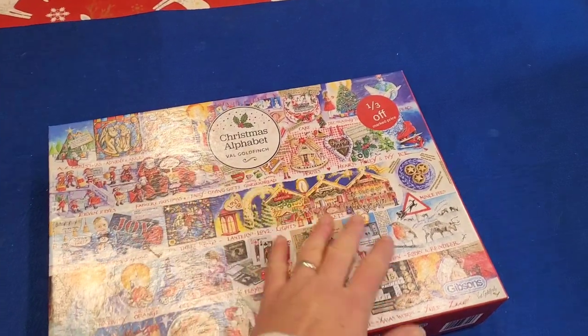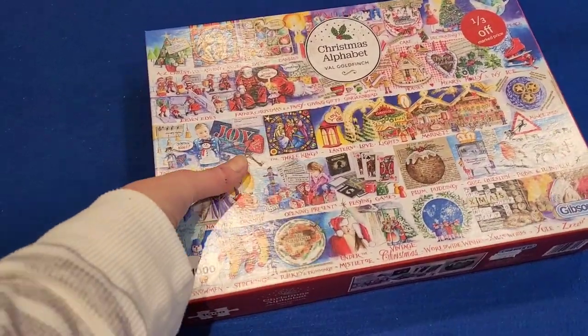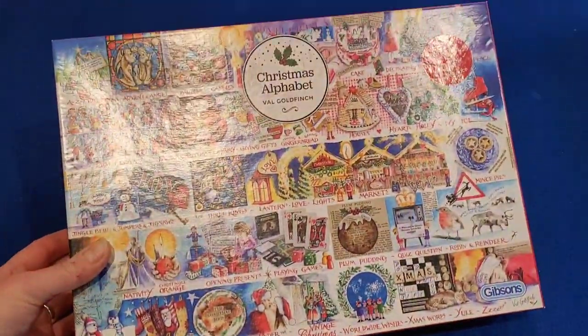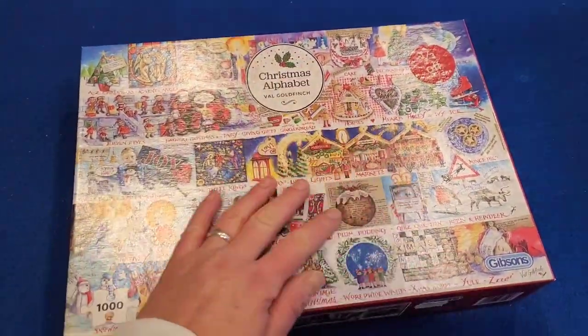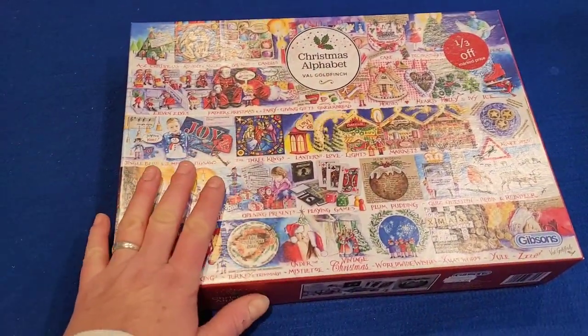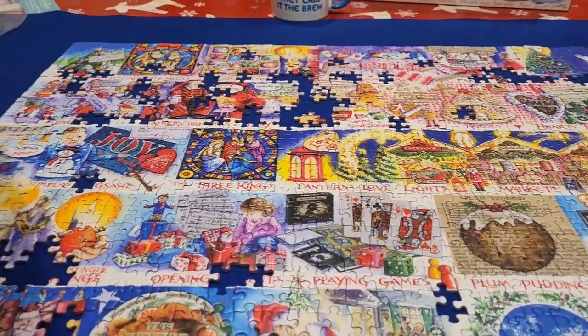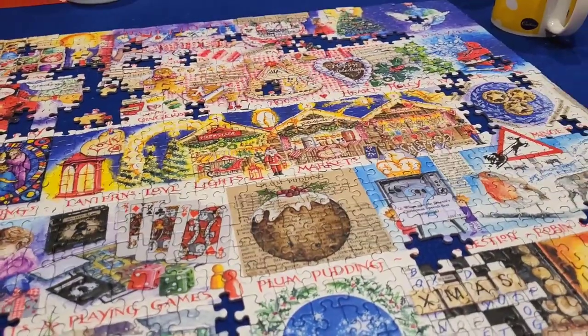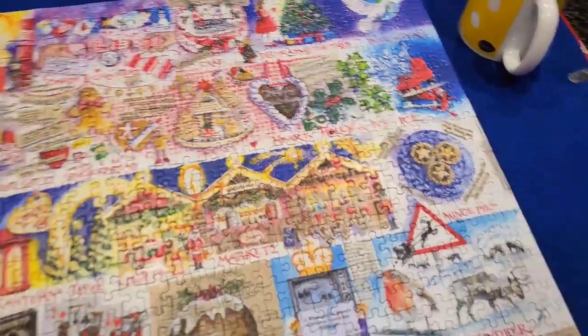I am finally on the 29th of December getting round to doing a Christmas puzzle. This is why I'm refusing to go anywhere for the next few days — we have done nothing but run around all over the place. I've been saying since before I finished work that I wanted to do a Christmas puzzle and I just haven't been able to. It's just gone eight o'clock and I have done almost this much of my thousand-piece Christmas puzzle. My Brendy box has gone home and I miss him already — he'll come back for his birthday in a couple of months. I finished it — one puzzle down!